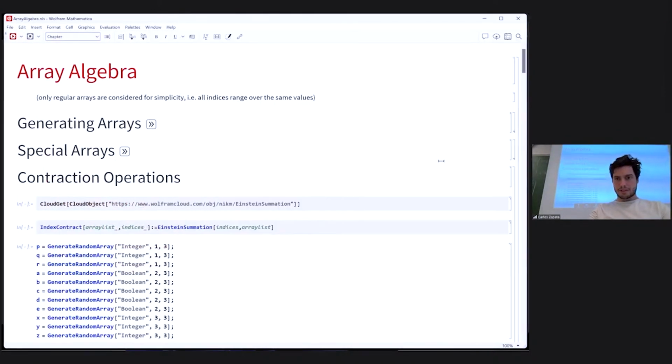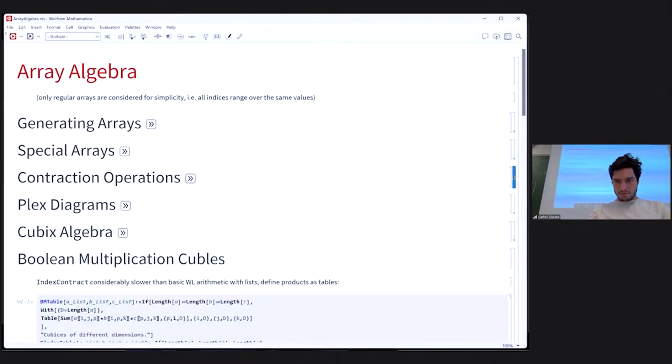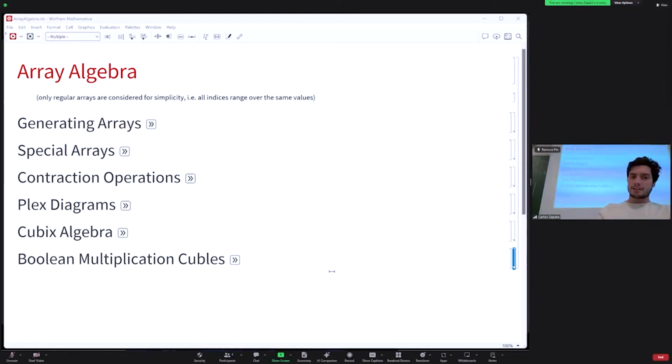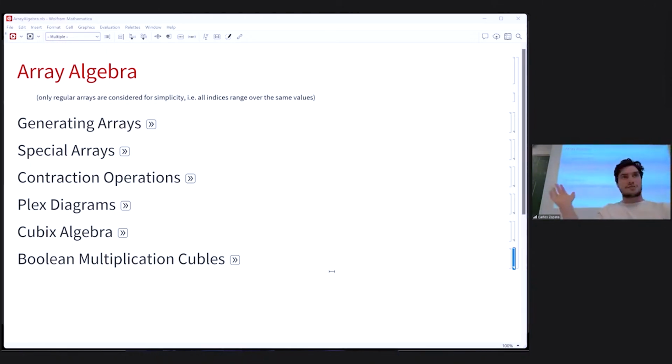This should be fine. Okay, so we have coded arrays. Arrays are the structure that we're looking at. It's very important that we distinguish what is a tensor and what is an array. An array, for me, is just a list of numbers. There's no structure, no linearity, assume nothing, just numbers in a table. And so the code that we have deals with arrays.